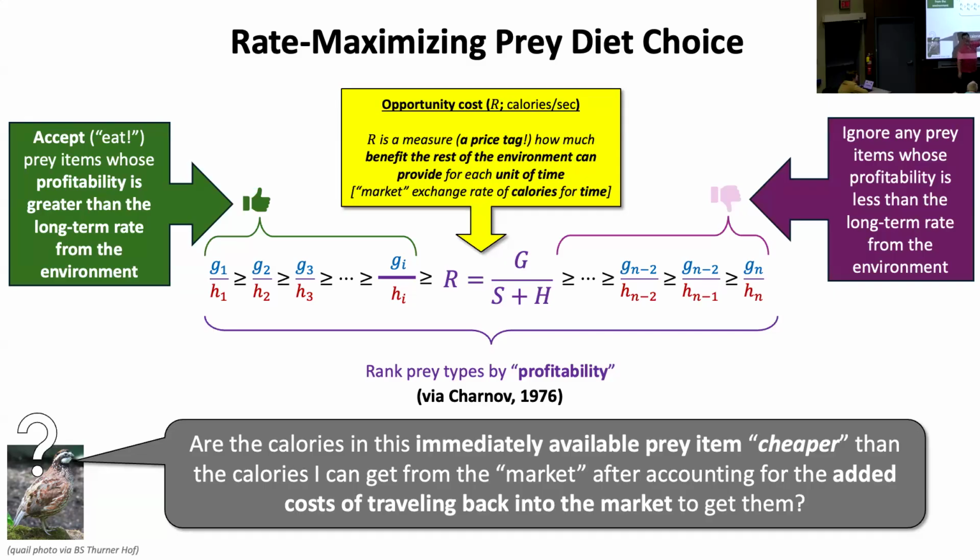This won't be sorted by calories necessarily, because some things that give me a lot of calories might require me sitting there for a very long amount of time to actually eat it. So if it's very high handling time, it will be maybe very low in the ordering. But if it is very low handling time, even if it's low calorie, if it's really low handling time, then it might be very high in the ordering. So these are your cheap, you could almost call these empty calories here.